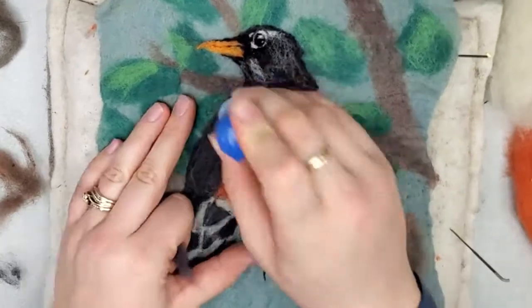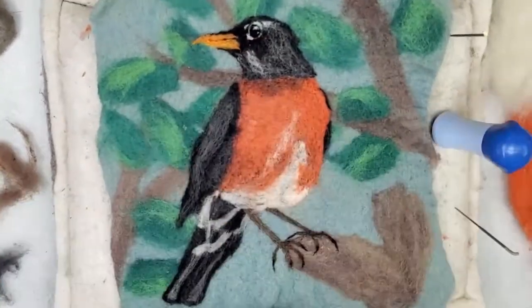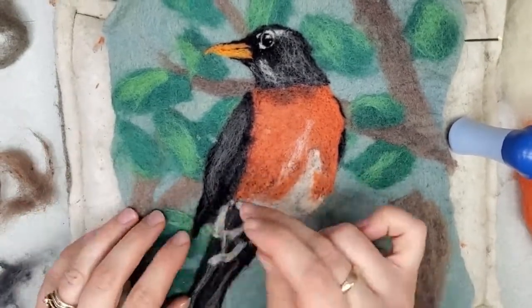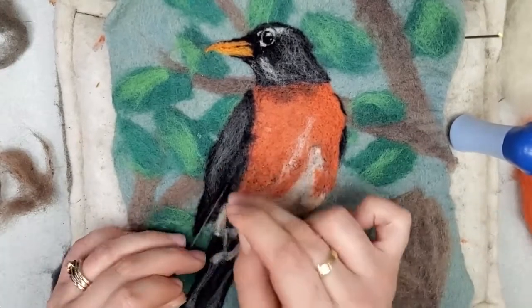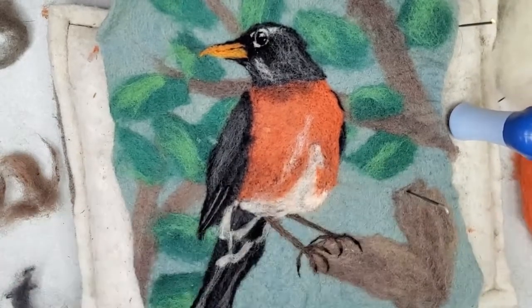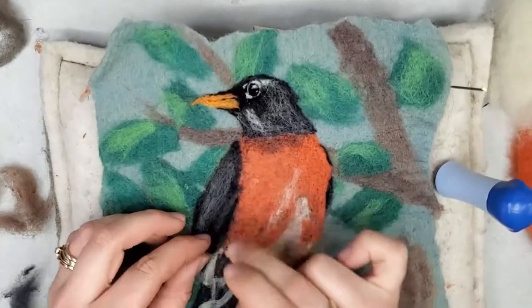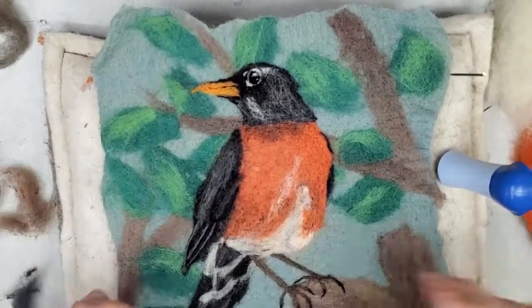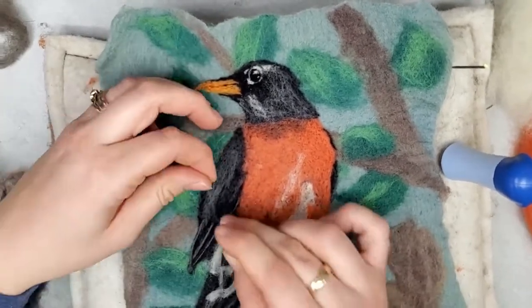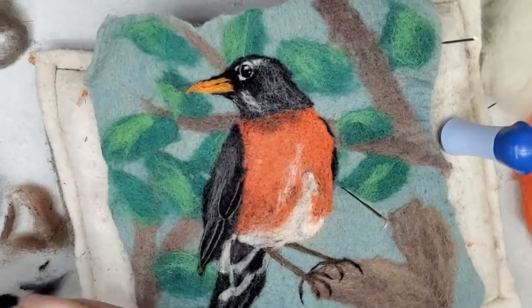So we're just adding some final details here to the wings. I just add a little bit of gray over top. And then I'm going to add a little bit of gray to make more individual feathers. The gray is more of a highlight, like the sun reflecting off of their dark black feathers, than an actual gray color on the bird itself.